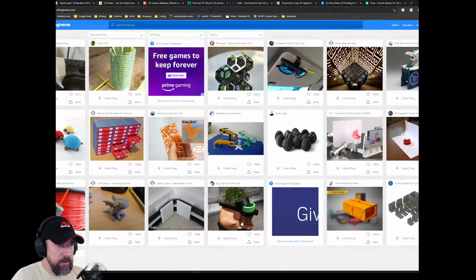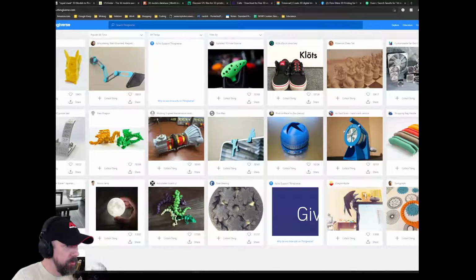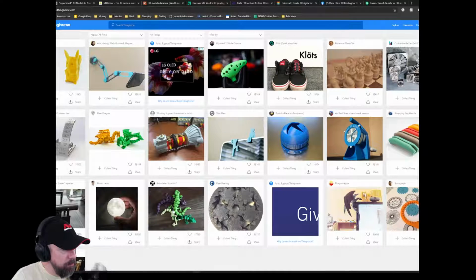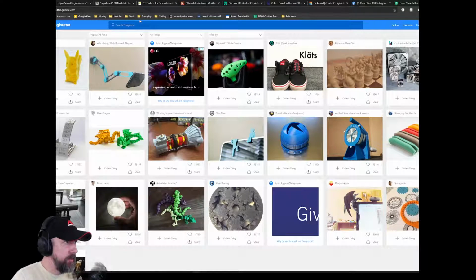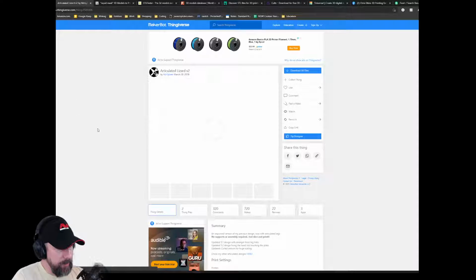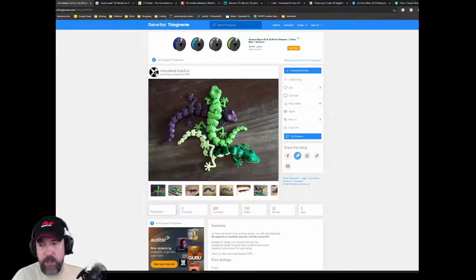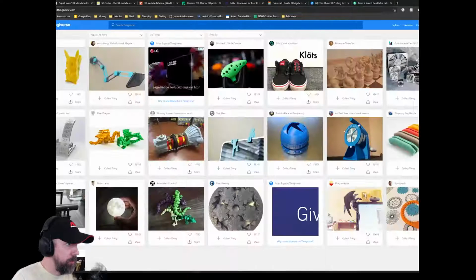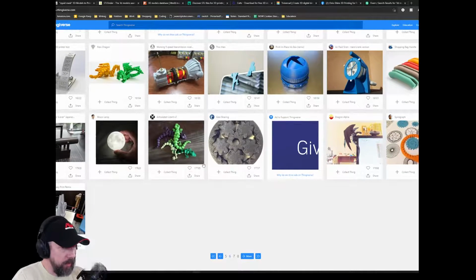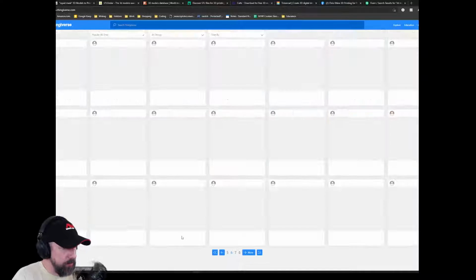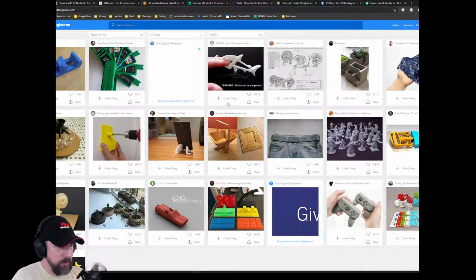Squishy turtles. Never had any real luck with stuff like that. These ocarinas are fun. I never printed these, but I did see another 3D printed shop that I was in stiff competition with that did a version of this, like an articulated lizard or gecko, and they sold them pretty well. Later in a video, I'm going to go over how to reverse engineer another shop's sales so you can see what's selling.